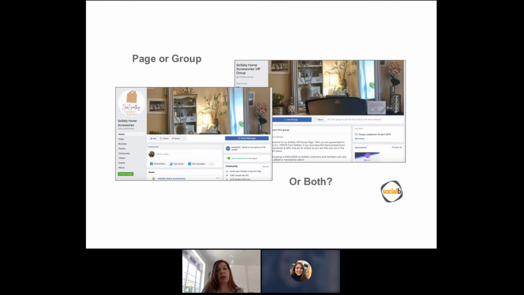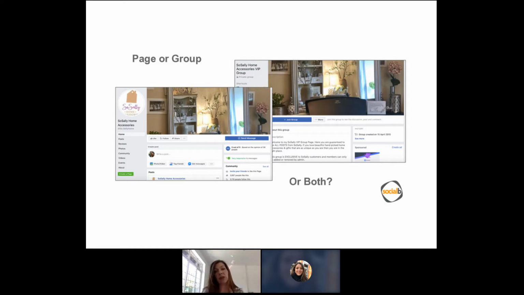The biggest difference between a page or a group is that a page is very much about your audience. So when we're talking about building a community, a page is much more of a broadcast. It's your shop window, if you like, your virtual shop window to your customers and your potential customers. And it's where people are likely to go to find out some more top level information about you. Where are you? Contact telephone number, your address, a little bit about what it is that you do. It's also fairly discoverable within Facebook in that people can search for it as well.